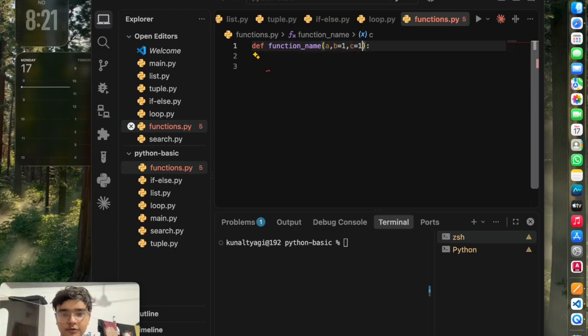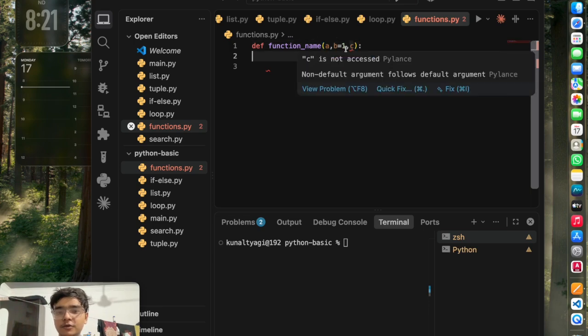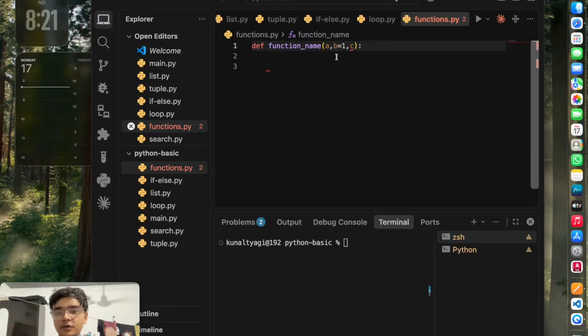So I also need to define c. If I just write a, b equals 1, and c, it's not going to work. It will throw a syntax error. So you have to define c as well. Now you can write anything here as per your requirement.